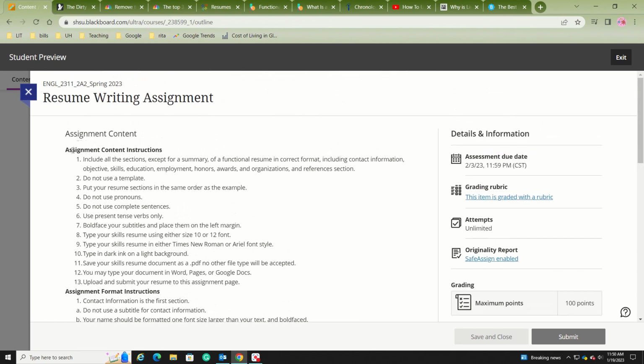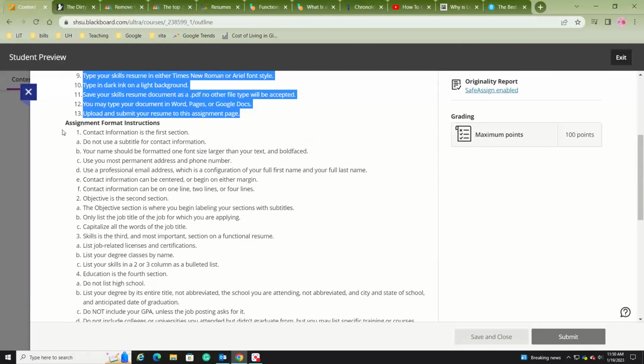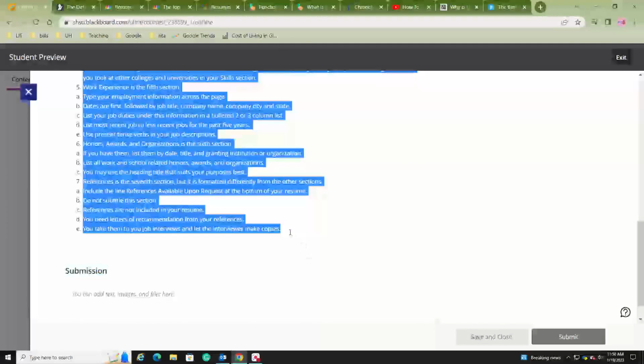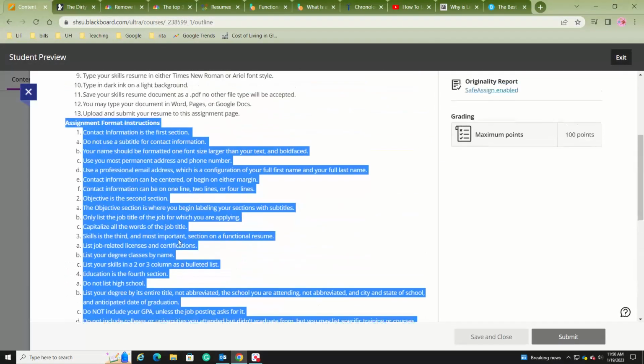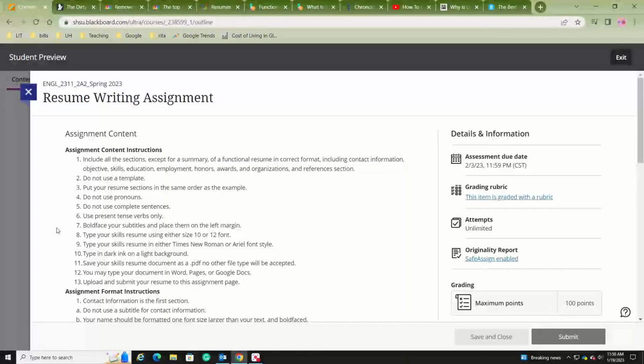I have assignment content instructions, and then I have assignment formatting instructions. There's a video for you to watch. I will link to the video once students get into this set of assignments.